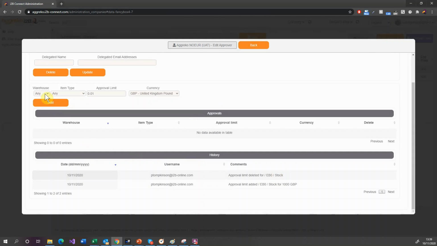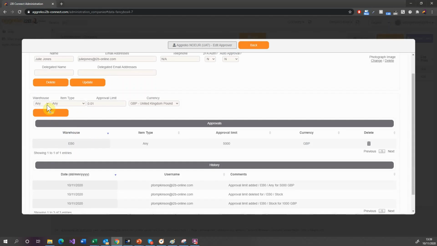it. But what you can do here is obviously add, so we can say warehouse. Maybe you could just say any item type within that warehouse. Julie is allowed to approve up to £5,000. Add that. But for another warehouse, say ED5, she's only allowed to approve up to 100 GBP and add.